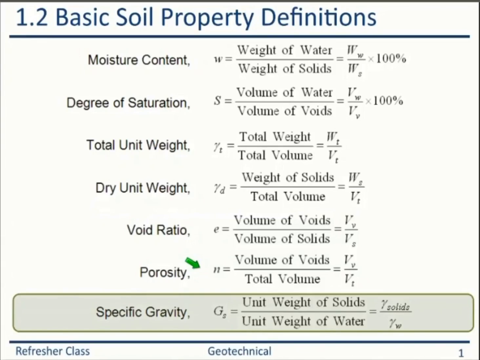As you look here, it's defined as the unit weight of soil solid divided by the unit weight of water. So this will connect the solid to liquid, because gamma solid is a solid and gamma water is liquid. So this is a very good parameter to connect the liquid to solid, and this value will be given in the exams if they ask you.